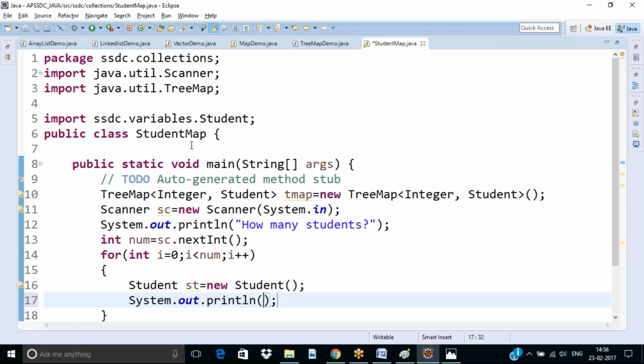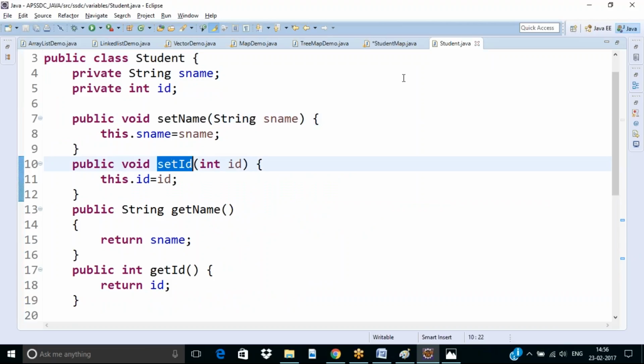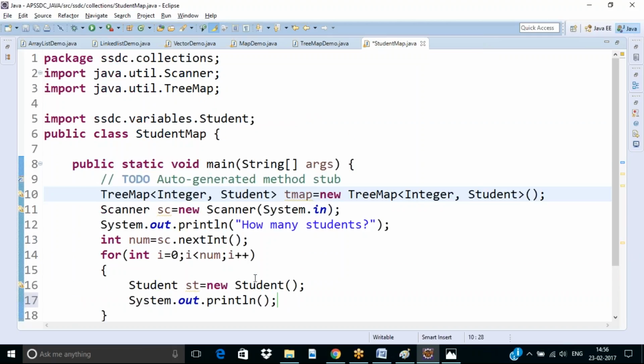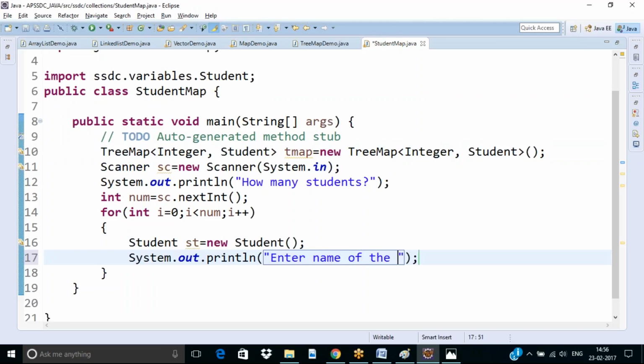What are the attributes for student? Student name and ID. So setName, setID, getName, getID. Okay. So first we'll ask the user to enter the name of the student.